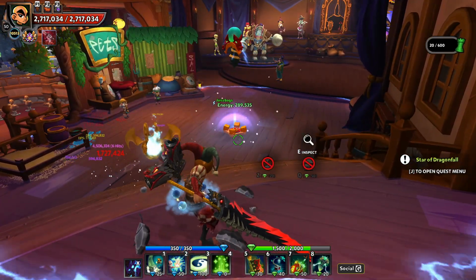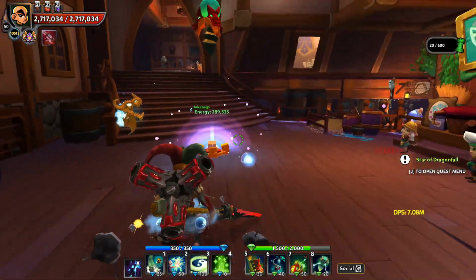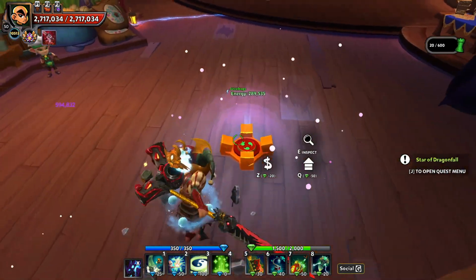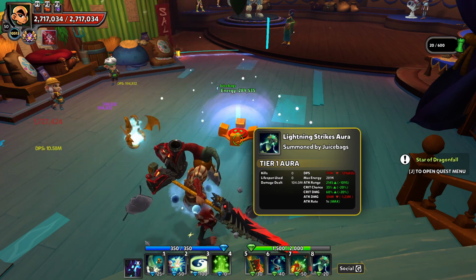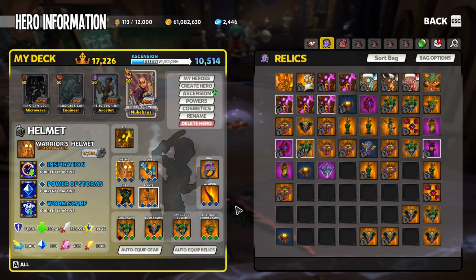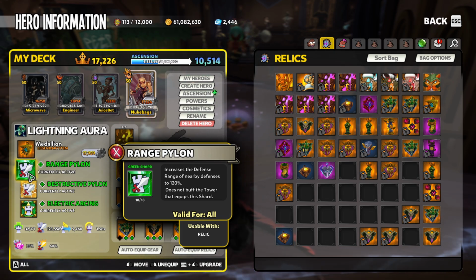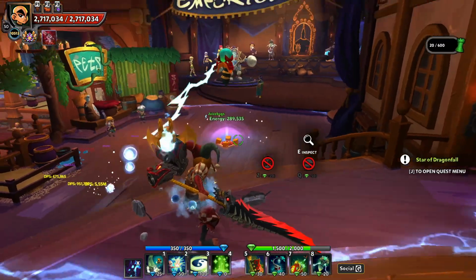Now, when you put Destructive Pylon on a defense, you, of course, are making that defense a support defense. So, without a doubt, the Lightning Strike makes a great 20 DU support defense. Still does a little bit of damage. It's not a ton of damage. However, how can we expand this out? Well, we've also got some other great utility shards. We've got the Range Pylon, which is incredible. And now I have Range Pylon and Destructive Pylon on any of my defenses.